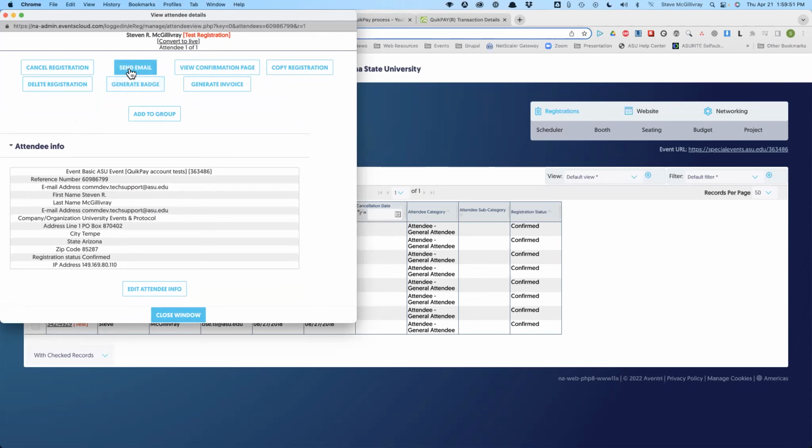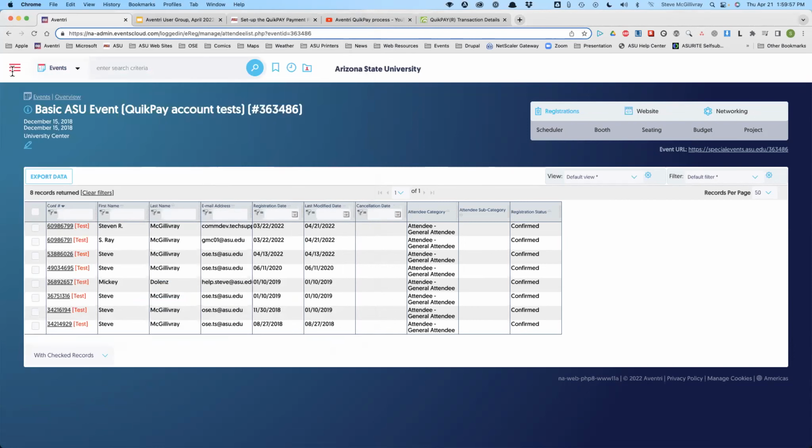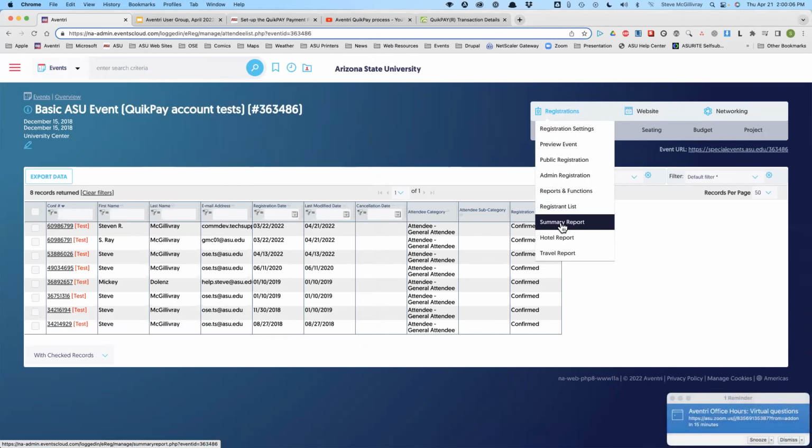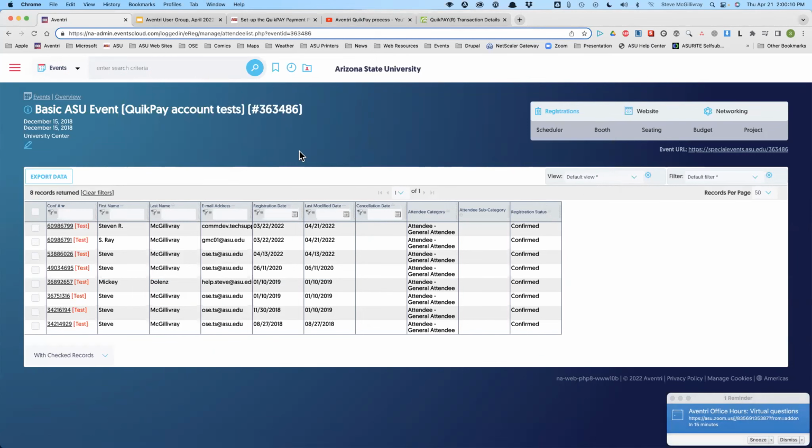How do you get the list generated right here behind you? The registrant list is a feature under registration settings. The two best reports we've got in Aventri are the summary report and the registrant list. Registrant list is probably the workhorse report of Aventri. You simply go in there, it lists you all the attendees for your event.